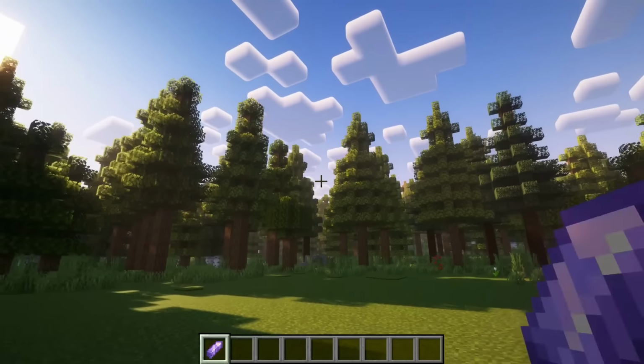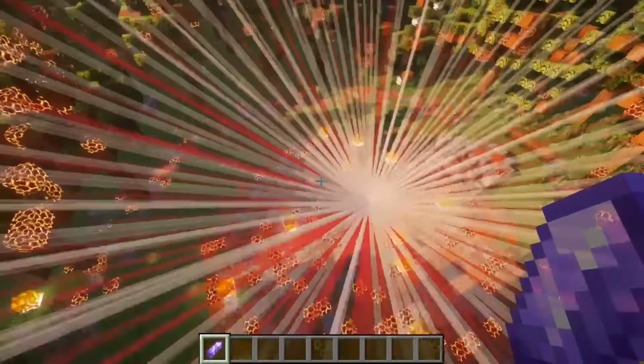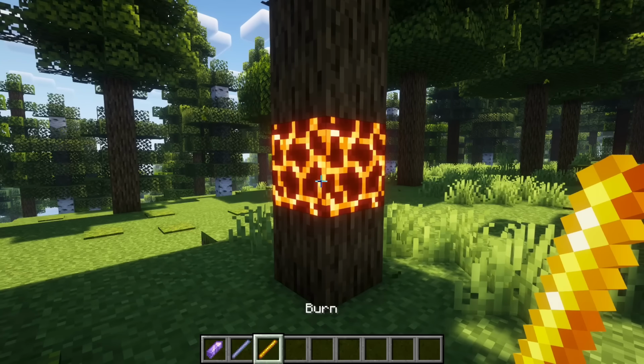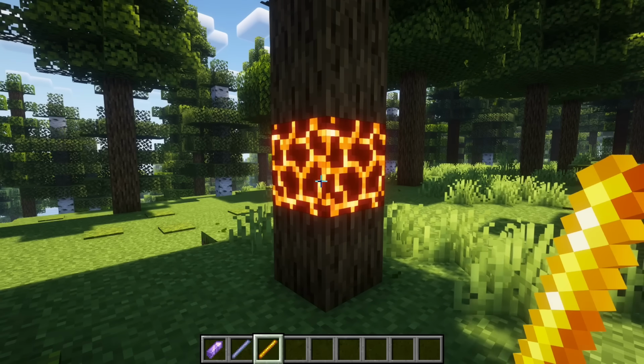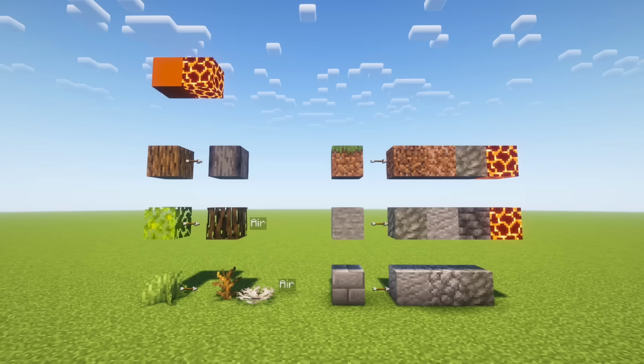To produce flash burns, let's cast rays in all directions to check for collisions. If it hits a block, we will replace it with a burned counterpart using one or two transitionary block types. There aren't many burned blocks in the game, but with a bit of imagination, we can find substitutes. For example, we can represent charred logs with polished basalt, and burned leaves with mangrove roots.